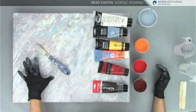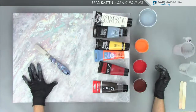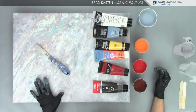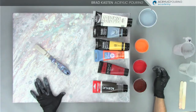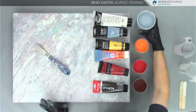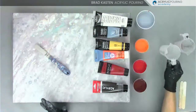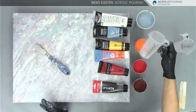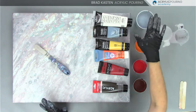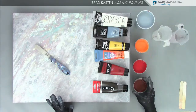And here we go. So 18 by 24, like I said, an older canvas that I had scraped off, and I had poured a few different things on here, unhappy with them. So hopefully tonight we'll have a winner. And it'll be cool. So I've got a big old cup of paint right here. This is going to be our base coat and one solid color in one of our cups. So I'm going to be using my cool kind of skinny beakers as my two cups for this one. So I'm going to be putting just this solid color in one of them. And in the other one, these three very bright-ish colors.